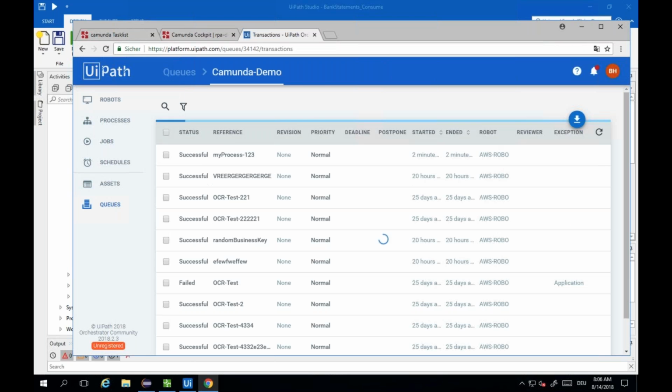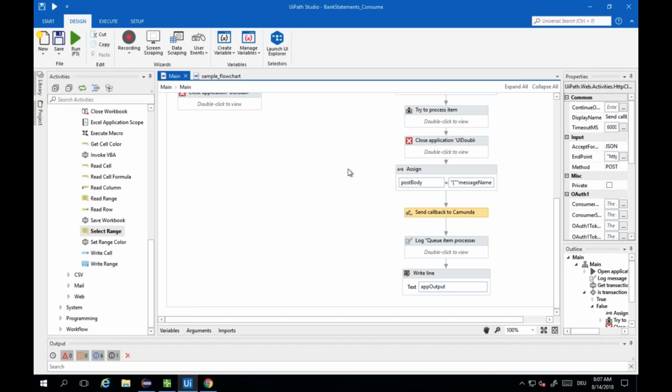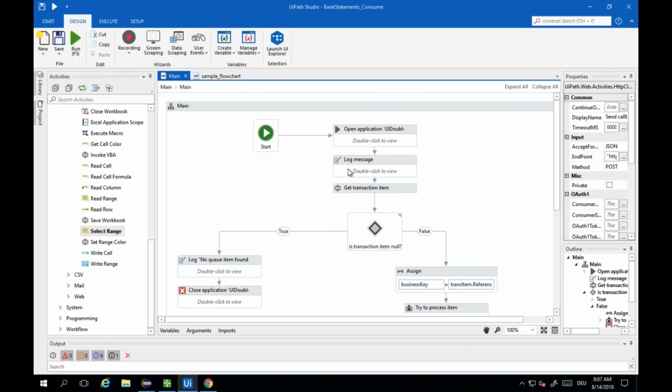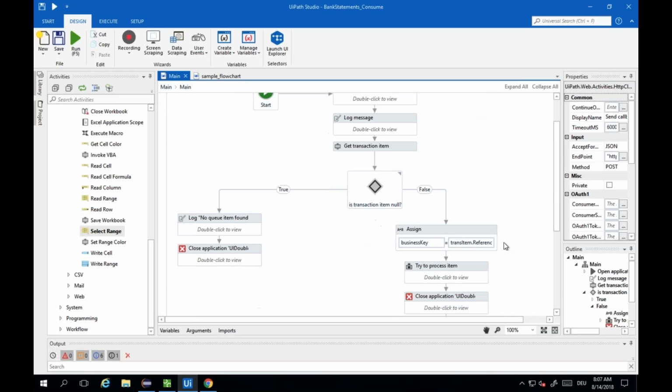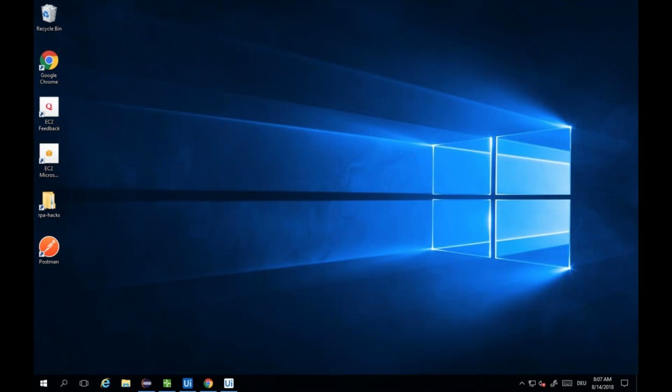We can now see that we have another queue item in Orchestrator, and now the robot can work on that item. Of course, it could also work on multiple items. We could think of something like a loop. Whenever some item is processed, get the next item. So we could actually have this robot iterate over the queue. In this case, we just run it once.